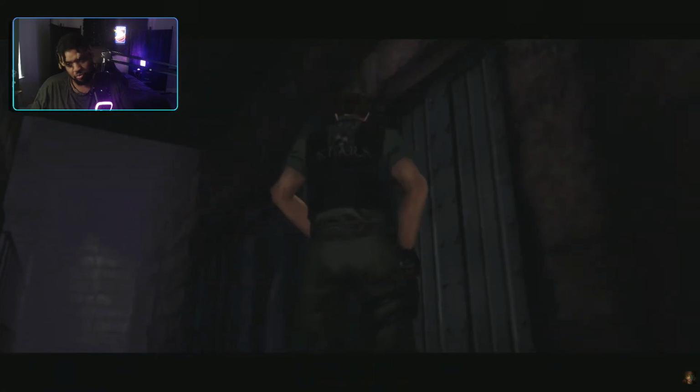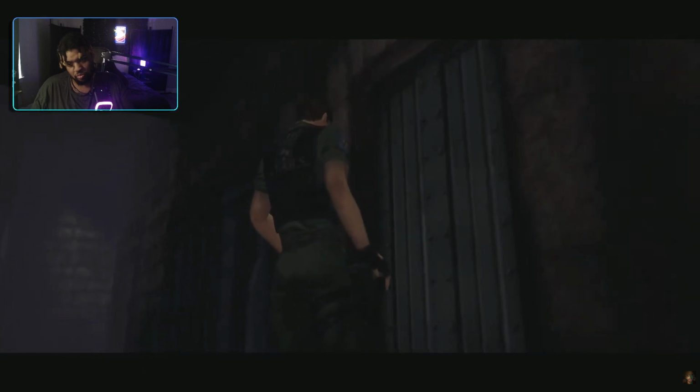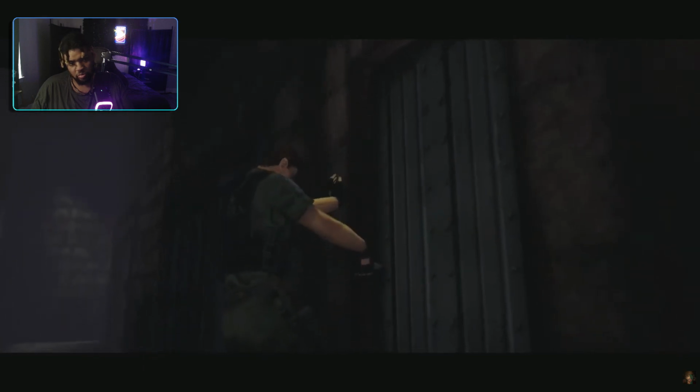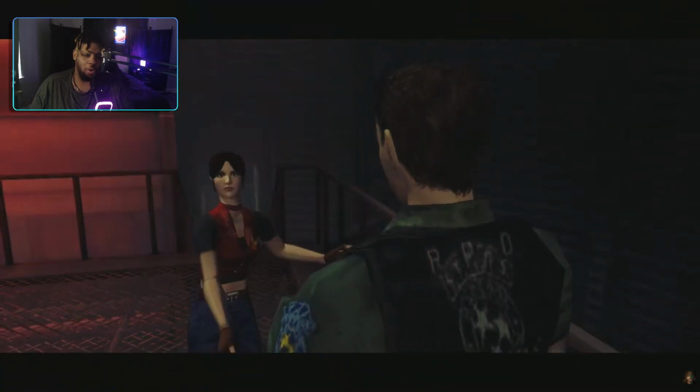Going to find Claire, Chris hears her sobbing behind a door, kind of deducing that Steve is no longer with them. Chris tells Claire they need to get out of there immediately. She's unable to unlock the door, but Claire says that if he activates the base's self-destruct sequence, the door should open. Doing exactly that and activating it by using the passcode Veronica, Chris meets up with Claire.